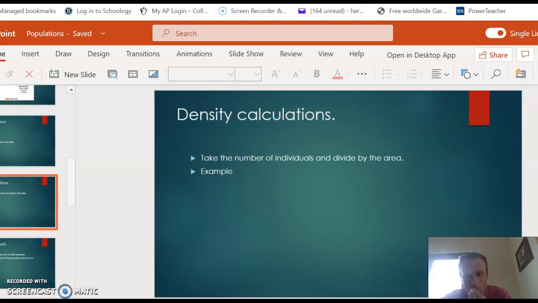So how do we know what the density of organisms is in a specific area? Well, we need to know the number of individuals, and we also need to know the area. This is the same thing you did in earth science, density calculations for earth processes. This is just using that same concept for animal populations or plant populations, and we need to count the number of individuals and divide by the area. Typically, our area in the biological science is going to be something called a hectare, which is the metric unit of area.